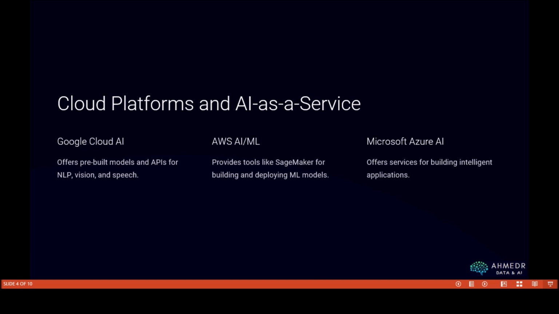Key services provided by Microsoft Azure. The first one is Azure Machine Learning, which helps to automate model building and deployment. Next, we have the Cognitive Services, which include pre-built APIs for speech recognition, text analysis, and many more. The use cases of Microsoft Azure include automated customer service, data analysis capability, and AI-powered health chat.